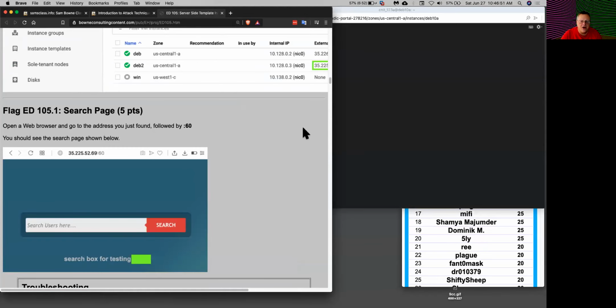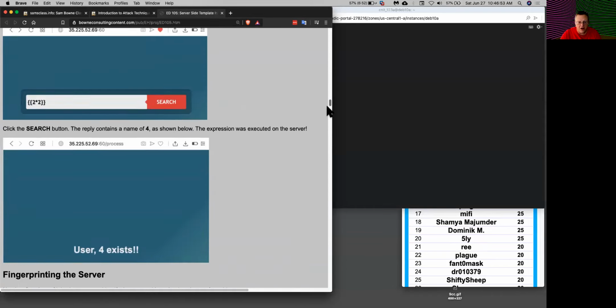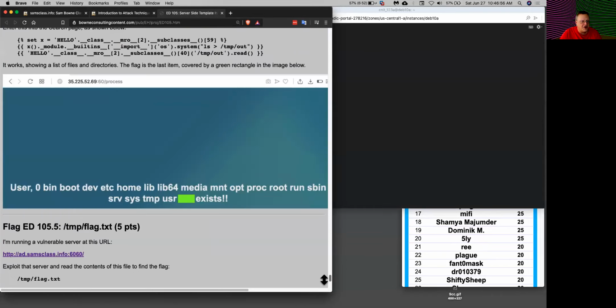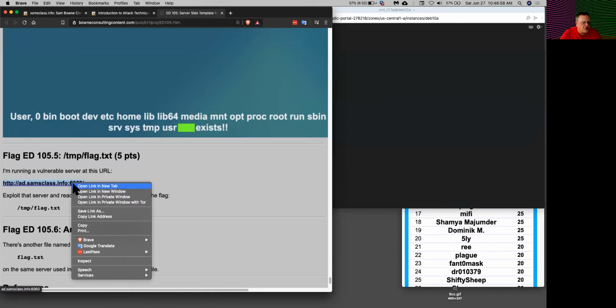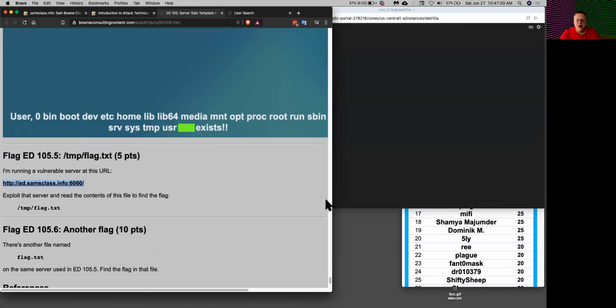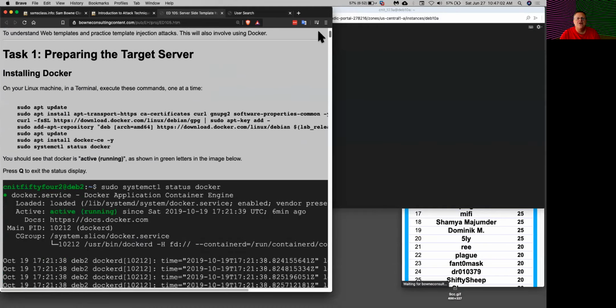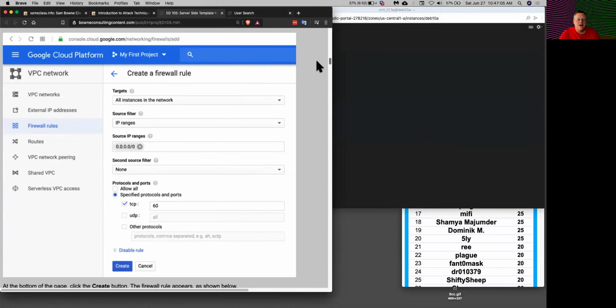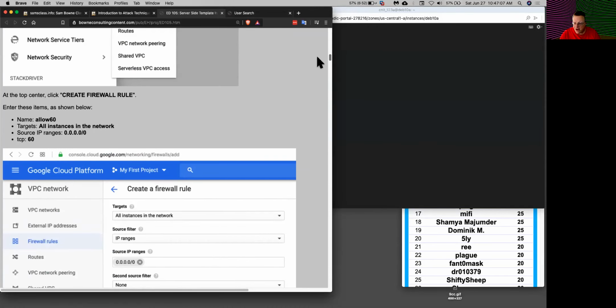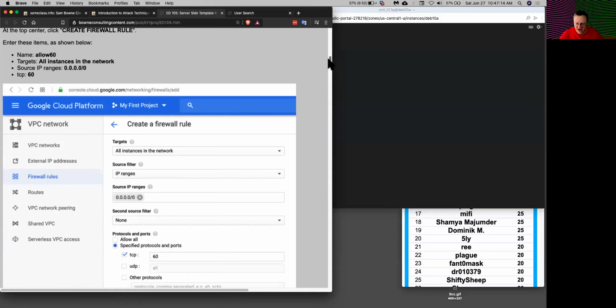So here's what you got, and you're going to make your own server if you follow this project on a Google Cloud Debian server. But I have a vulnerable server running for the later part of it here, which I'll use to show you the essential problem. And see, a lot of people complain about my website because I learned how to write websites in the early 90s, and I still make them the way we did it back in the old GeoCities, where I just write HTML in a text editor, and that's it. There's just one page with images on it just sitting there. It's not customized or anything, doesn't use any JavaScript or anything.